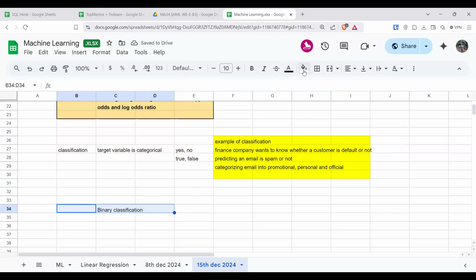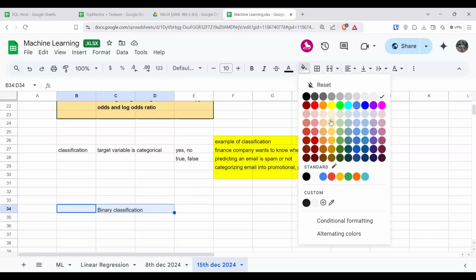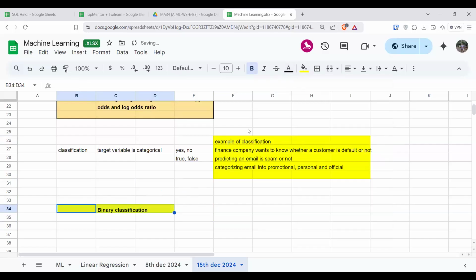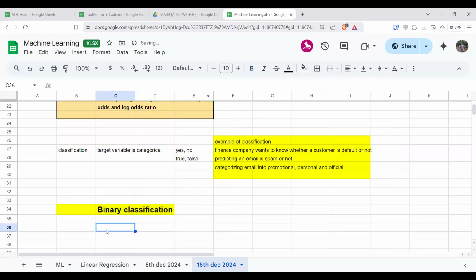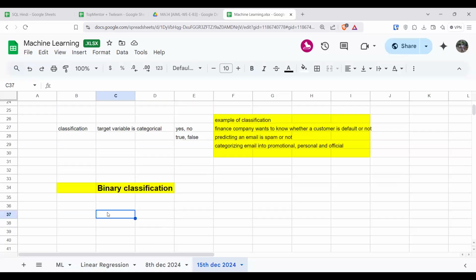What are the different examples of binary classification? Cancer detection. Okay. So there can be any examples, but you should be in a position to frame some examples, right?